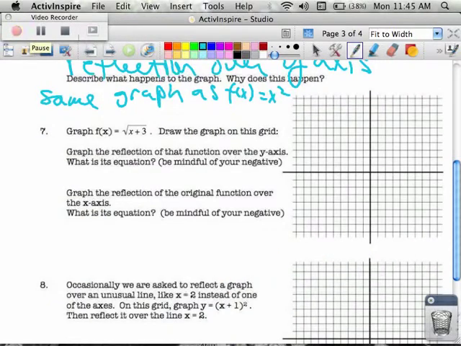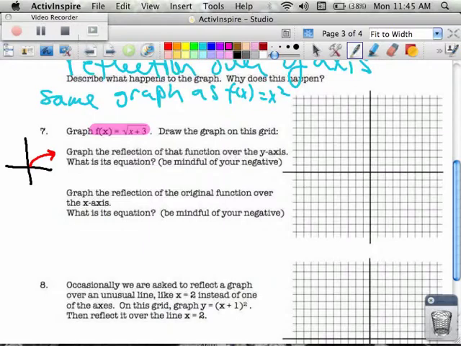All right, in number 7, we finally deal with a square root, and under the square root, I see a plus 3. The square root's kind of like a grouping symbol. So if you remember, off to the side here, a normal square root graph looks like this. But I see this new one, and this new one is talking about x plus 3. So what happened to my square root graph from the original looking square root graph? It went what? It did not go up 3. It went to the left 3.